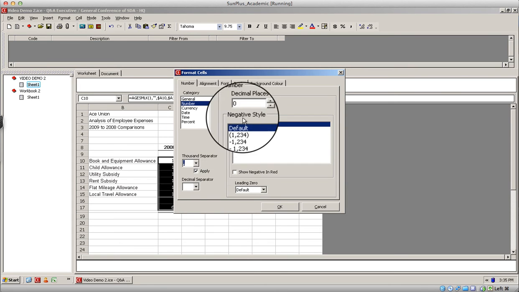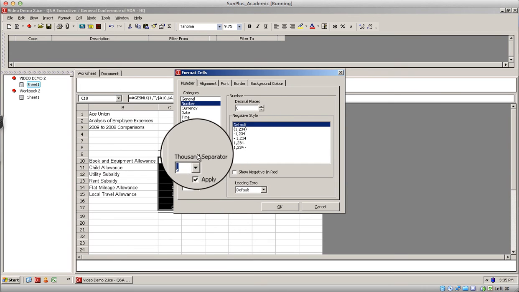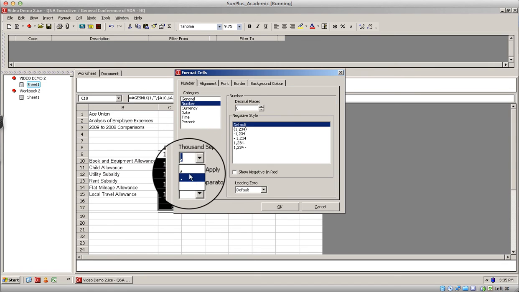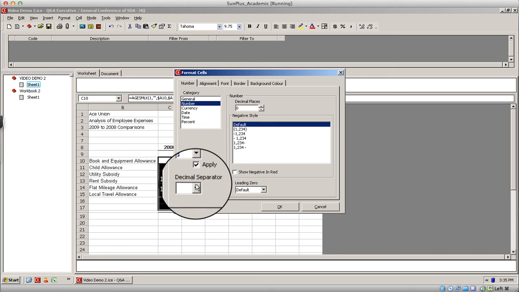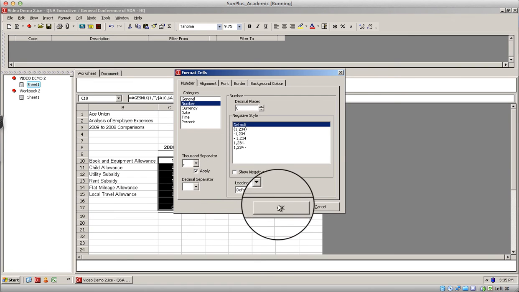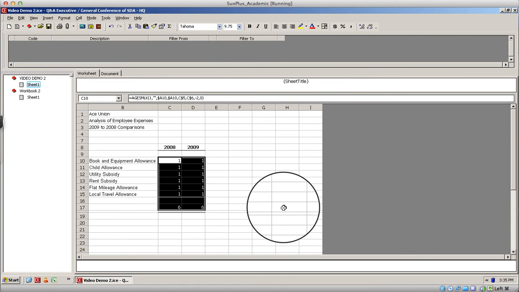So I changed that to 0, and then I came down to 1,000 separators and applied, and I wanted a comma. If you're in a French heritage country, you can have periods as the 1,000 separators, and the decimal separator can be commas, whichever one you want, but I'm sort of doing it British style with a comma 1,000 separator, and we're going to apply that, and we go OK.